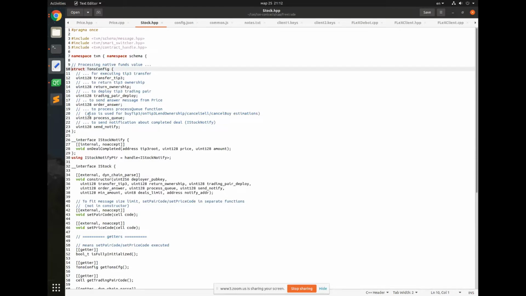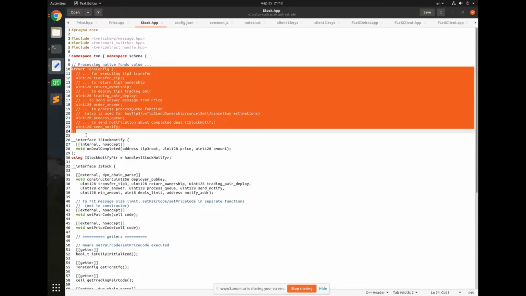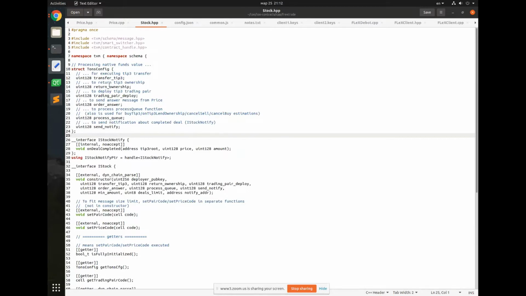We have here tons of configurations about how much gas we need to call transfer TIP3, or to call return ownership for the TIP3 wallet back to the original user or original owner.